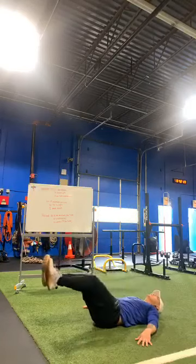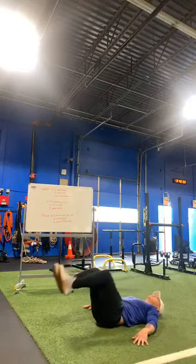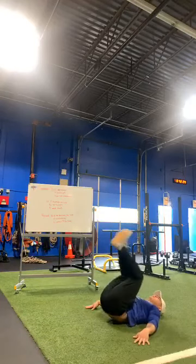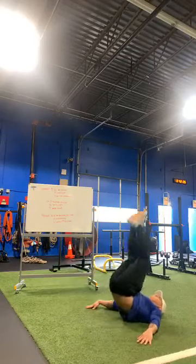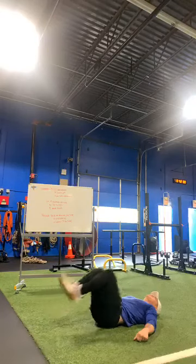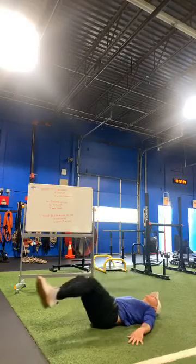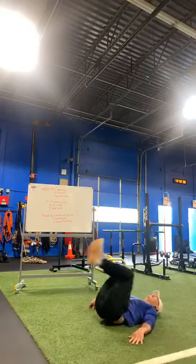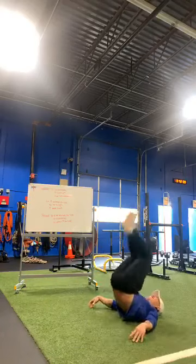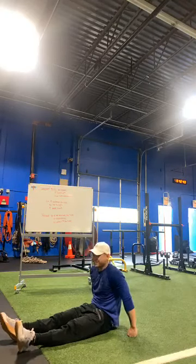All right, he's on his last round of candlesticks. Again, really working on getting those feet up towards the ceiling. He is still continuing to use the horizontal kick out. You don't have to do that. You can if your low back can handle it. You can take that part out, though, if it's too much, and just worry on that leg raise up to the ceiling. So again, just 10 total of these. And then he's on to his last exercise.